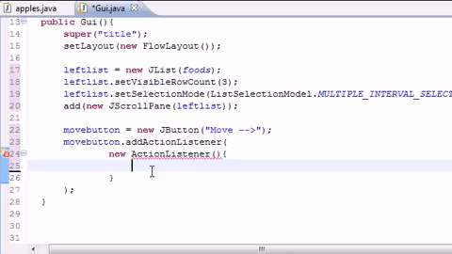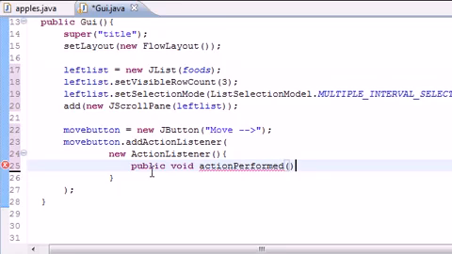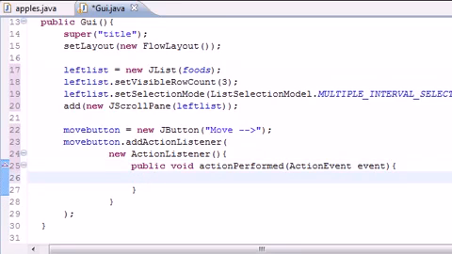So let's go ahead and add public void action performed. Make sure I spelled it right, P-E-R-F-O-R-M-E-D. Looks good. And as your parameter for this, just write action event. Bam. This is a little too easy. That's the only problem with it.